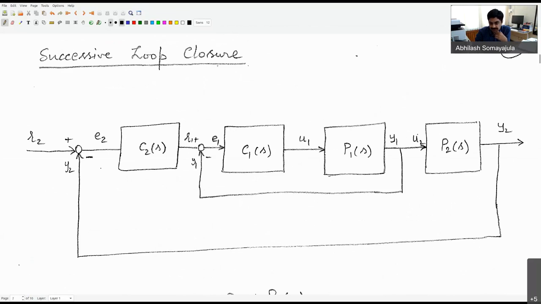Okay, let's give the premise of the problem. We will assume here that our plant, which is called P(s), can be described as a conjugation of P1(s) and P2(s). In fact, it is the other way around: P2(s) applied to the output of P1(s). We are looking at this combined plant dynamics on which we want to apply our controller, and we are trying to close two loops here, as you can see. This is the first loop, and this outside one is the second loop that I'm trying to close.